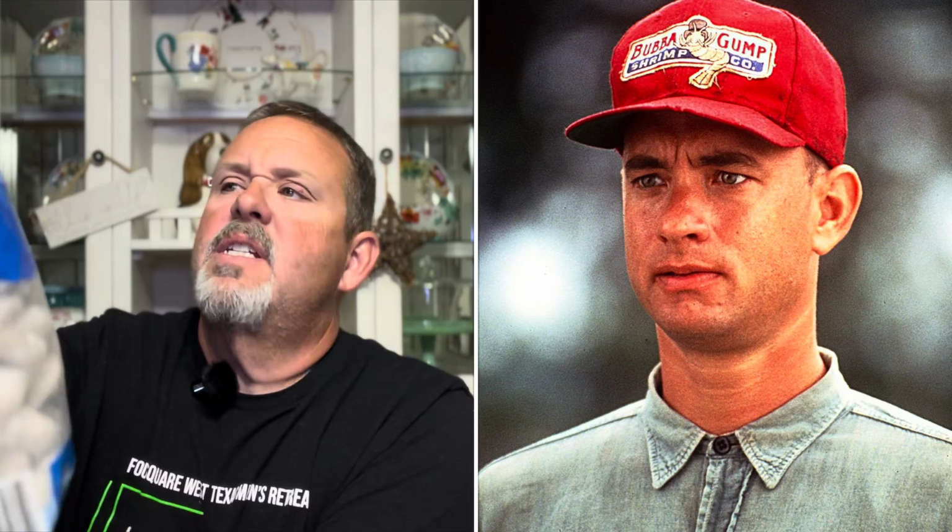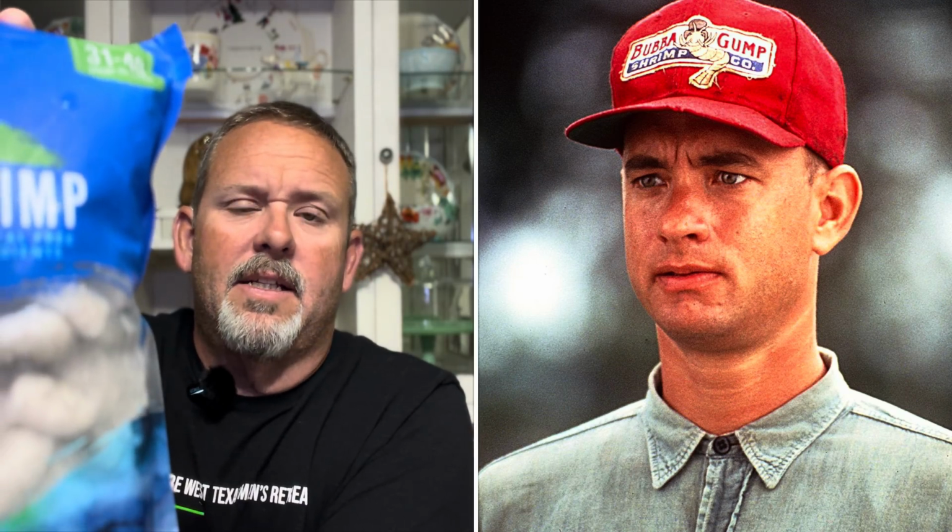One of my absolute favorite bonus items, shrimp. I get this at Sam's Club. It's really pretty inexpensive for how much you're getting in here. It's a huge bag. This is 3 pounds of shrimp. There's no tails on them. You just throw them in a pan. And I love to make these with my steak on the weekends. So it's just another item to add, so I'm not just eating steak and eggs, or you can have steak, eggs, and shrimp actually.